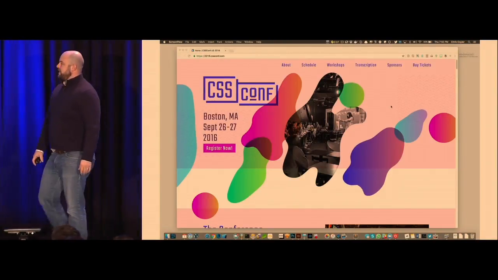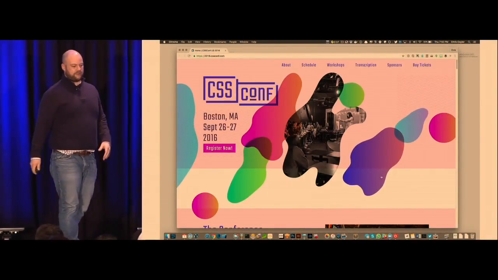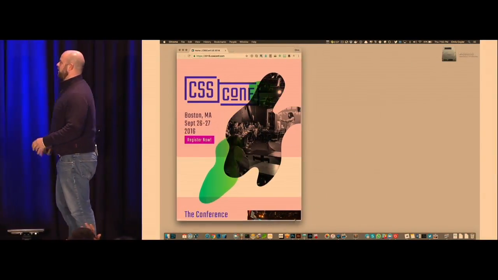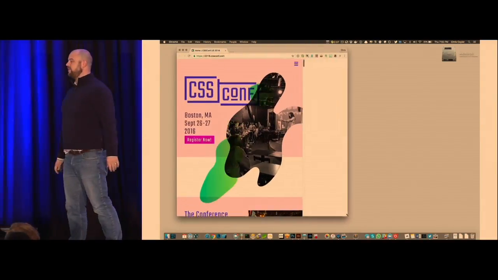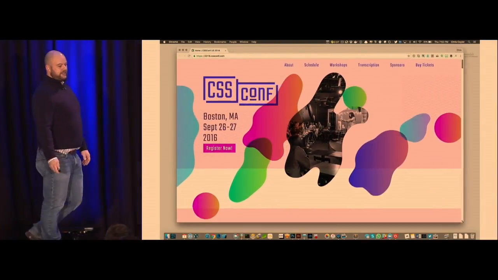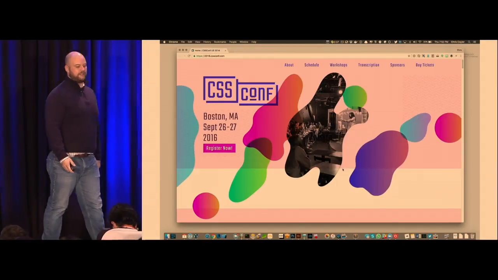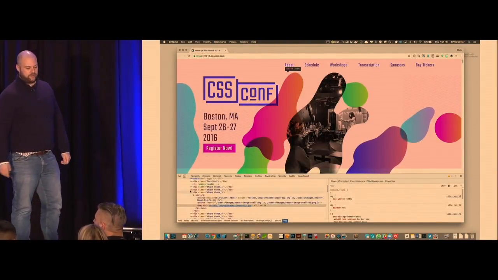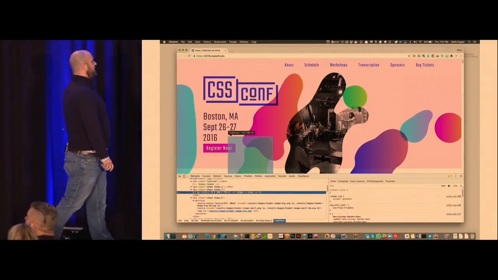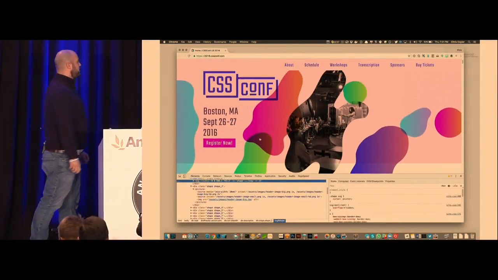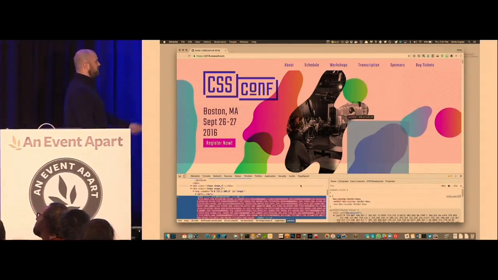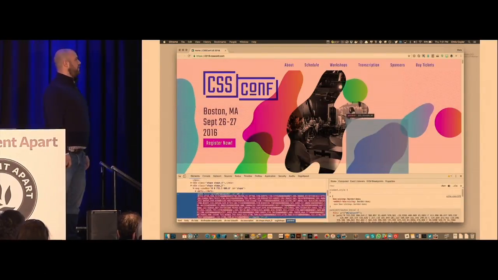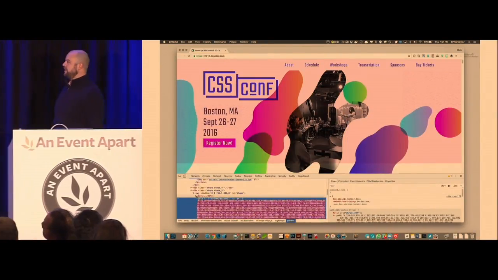This is a website for CSS Conf that had these weird blobby shapes. You can kind of see them slowly morphing as they move, and they are all responsive designed and stuff. It was a lovely looking site, but aside from the design itself, I think I even web inspected it, so you can see how this was being animated with a library. If you go in and find one of the shapes, you can see the path data being rapidly changed in the DOM. I think it's sometimes interesting to watch. Where is it? So some library is morphing the crap out of that thing.